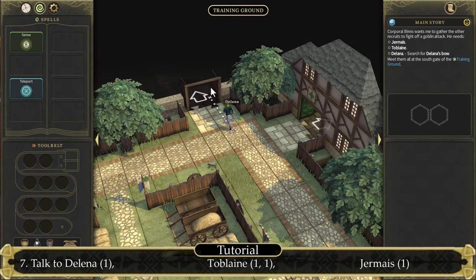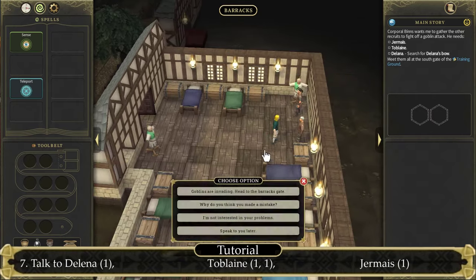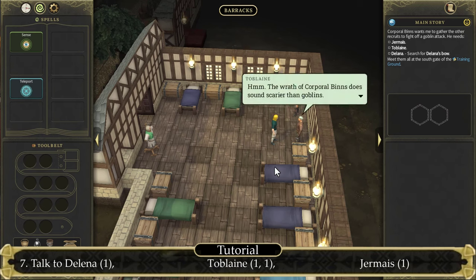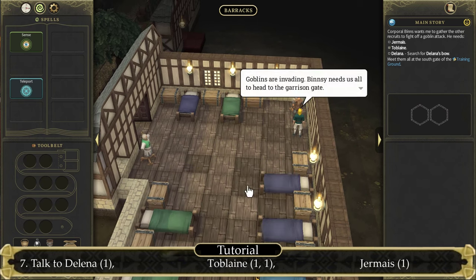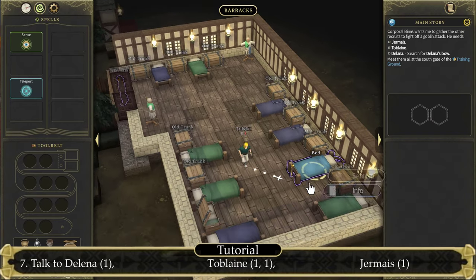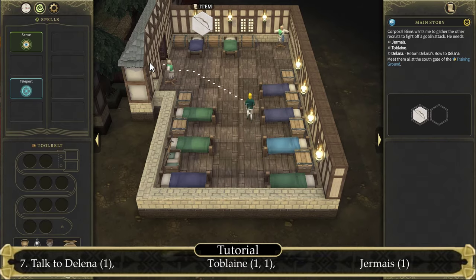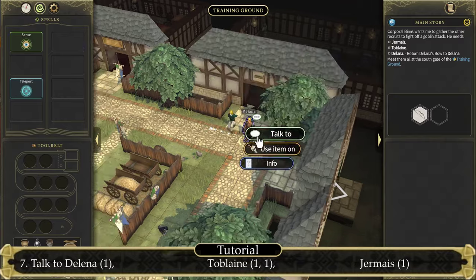Next, go inside the barracks behind her and talk to both the NPCs. Talk to Dublane and select option 1 twice. Then afterwards, talk to Germain and select option 1. Once both of them are heading to the gates, go a bit south and use your sense spell to see what bed that you can search, which should be the second most southeastern one. Search it to find the lost bow.